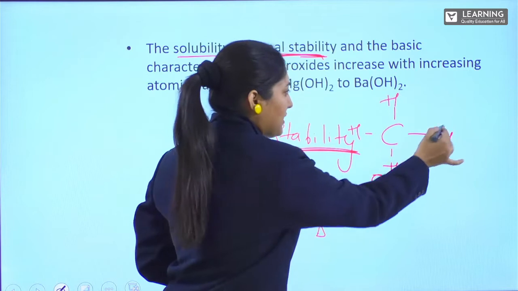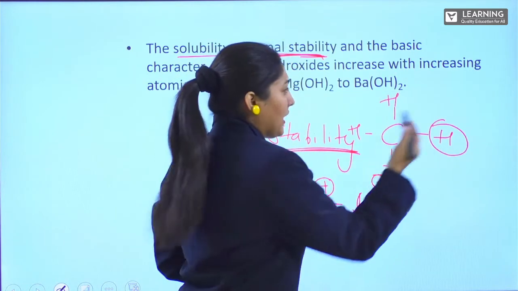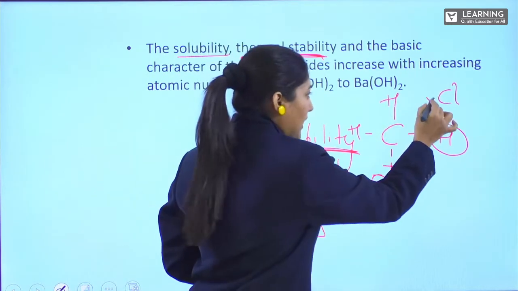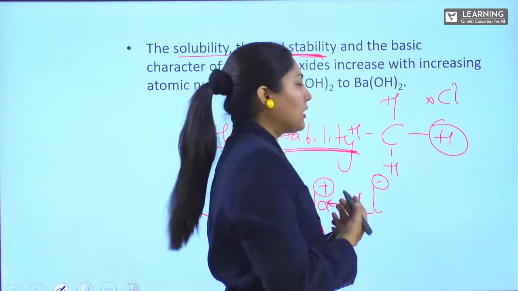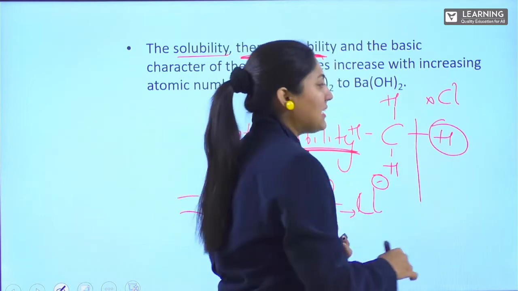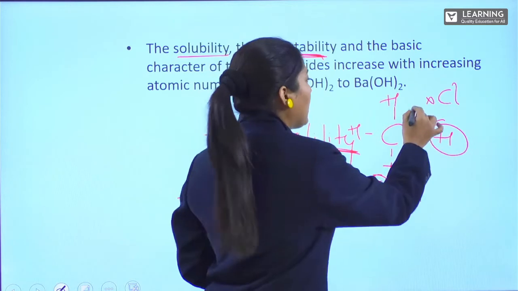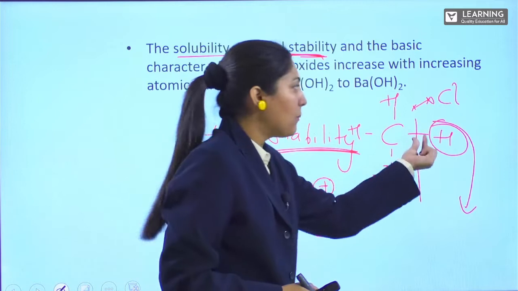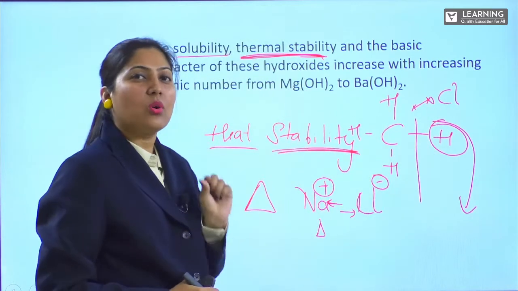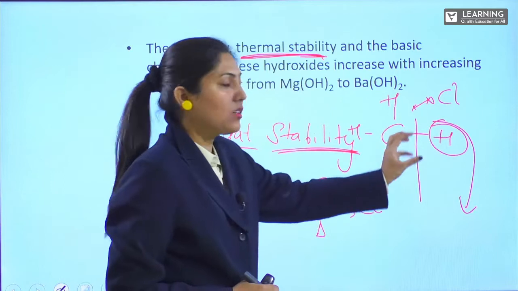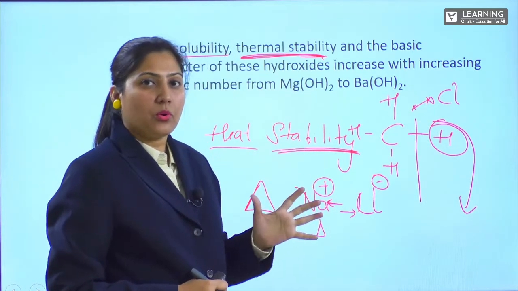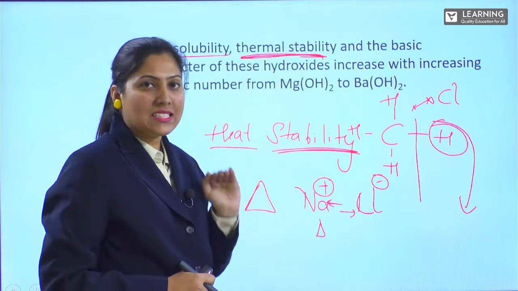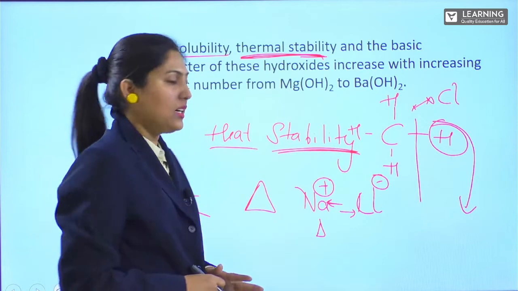If I don't like this hydrogen, I need to remove that hydrogen. If some other atom like chlorine is there, who is very strong, he is also saying that I'll give one electron, you can come and combine with me. So this carbon can easily break this bond and combine with this, such that hydrogen can easily come out. For this bond to break, we require a very small amount of energy. So covalent compounds can be easily broken with heat energy. So we say for covalent compounds, thermal stability is less compared to that of ionic substances.